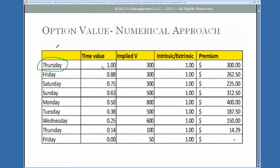So if we look here on a Thursday, we're going to have 100% price that first day. So if we take time value times the implied volatility, and this is all going to be given to you on your option model, and I'm just using these as examples so you can see how it affects the price or the premium. So time value times the implied volatility, and here I put that at 300, and then times the underlying value of the security you're trading, and we're going to keep that at 1. So you can see how the time value component of the option and the implied volatility affect price. If you multiply these together, it gives you your option premium, the price of the option. So the first day you've got 100% time times your implied volatility times the underlying, so that option price would be $300 in this example.